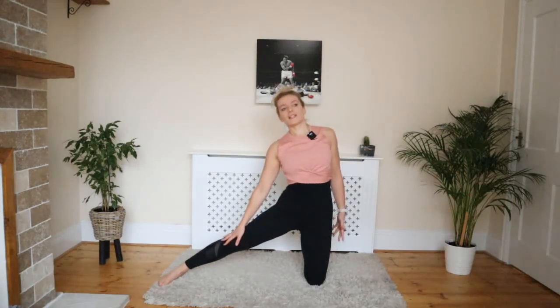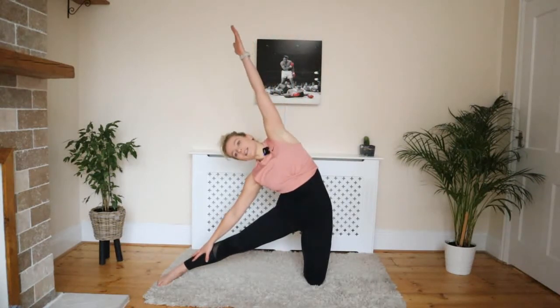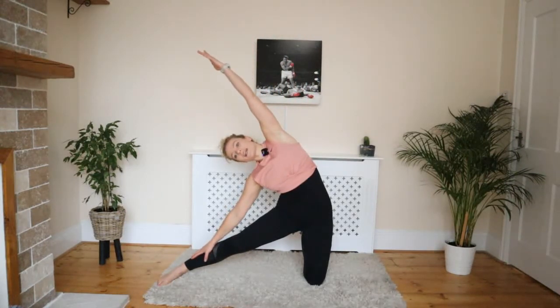Big breath in as you lengthen the spine. Exhale as we lift and lengthen. Opening up that left side. Bringing the shoulders away from the ears. Nice.